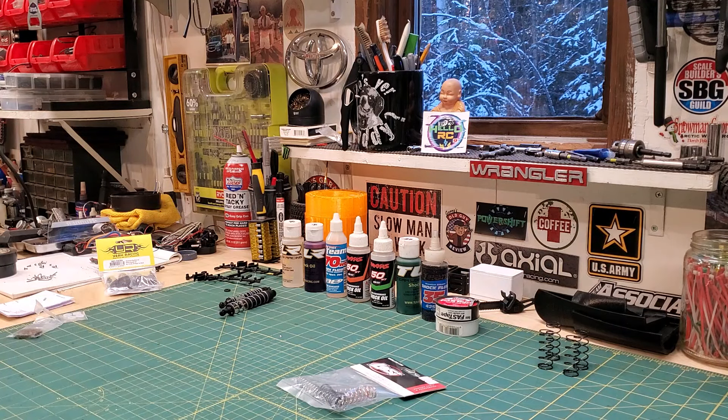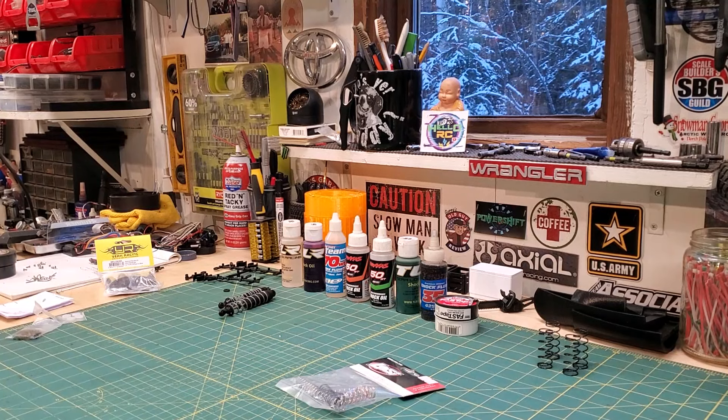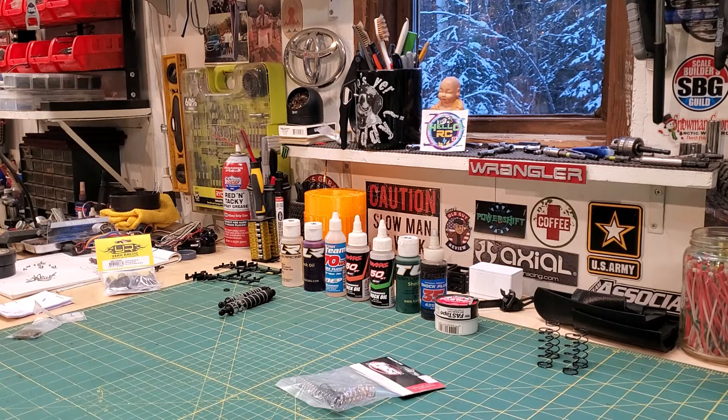So you run into a situation where, like I do, you've got just an overflowing box of Axial bits and a bunch of springs. I'm looking at Traxxas — the Traxxas bodies are bigger, so I can't use the springs I already have. I'm somewhat forced to buy Traxxas or a company that is making a Traxxas clone copy.